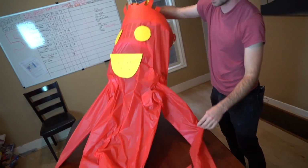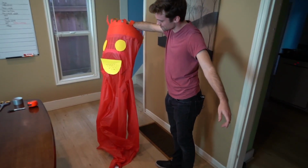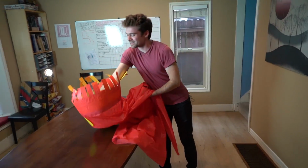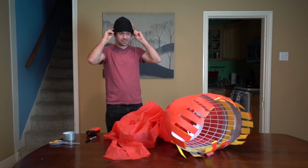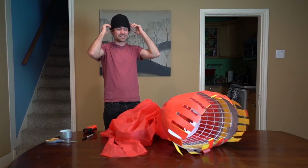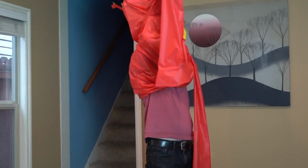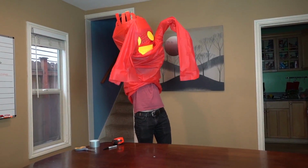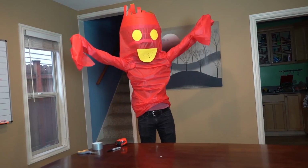Check it out! It's my wacky inflatable flailing arm tube man monster costume thing. Woo! Let's see if this looks like any semblance of a respectable costume. All right, $6 costume, no, under $6. Here we go. Moment of truth. All right, head is on. Arm number 1, arm number 2. Come on. Careful. Careful. I feel good.